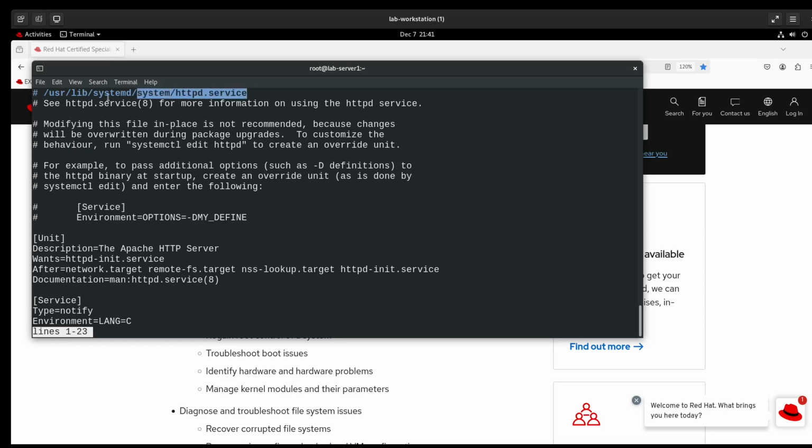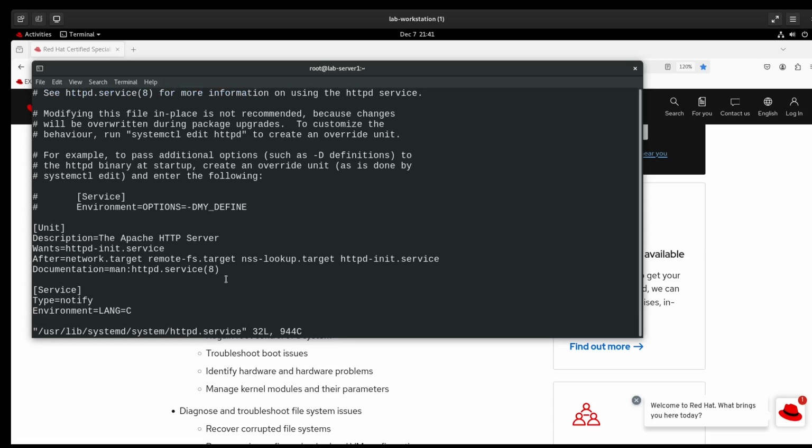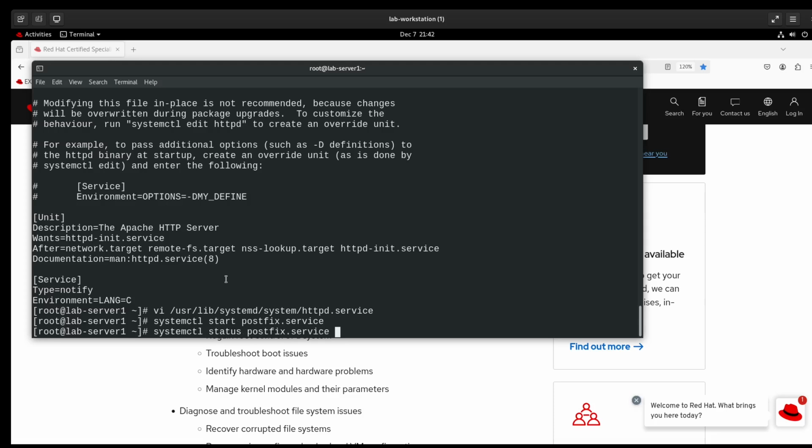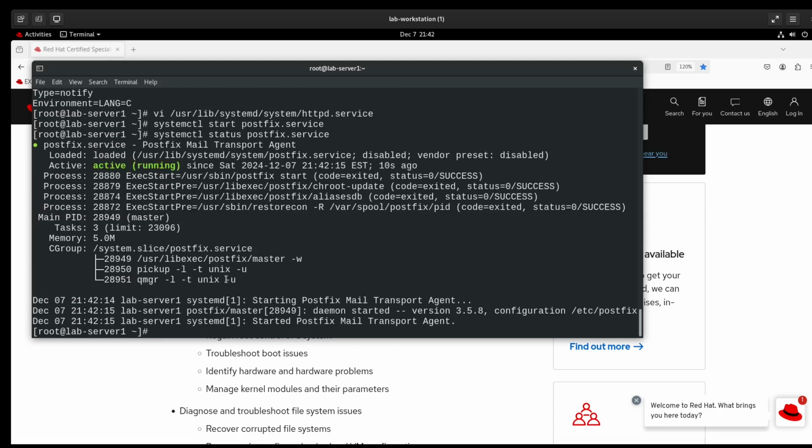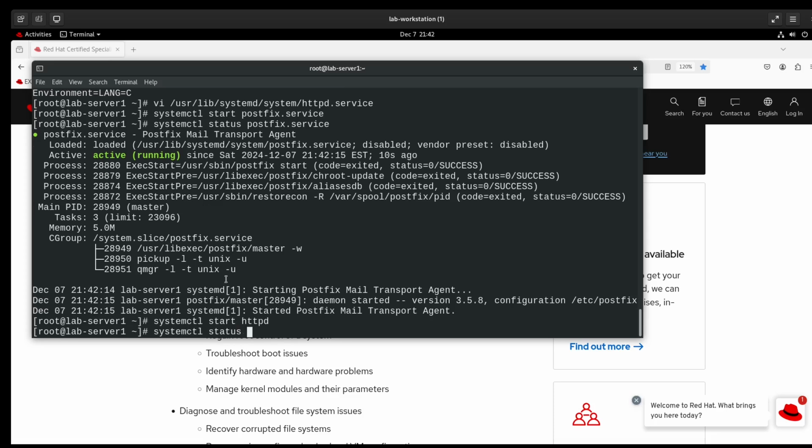Basically, I'm wanting to have both httpd and postfix say they have to start after one another, which of course the services will never be able to start. Yeah, this probably is not going to work. But let's see what happens. So check the status of postfix. And it ran. Oh, goody. So wasn't expecting that. Let's try to start httpd, see what happens.